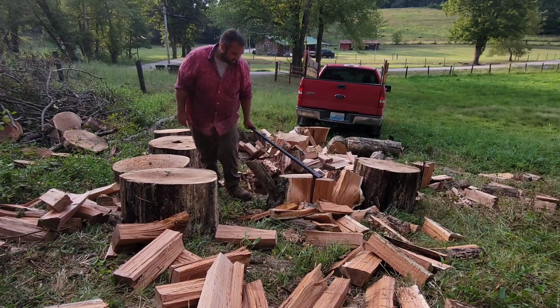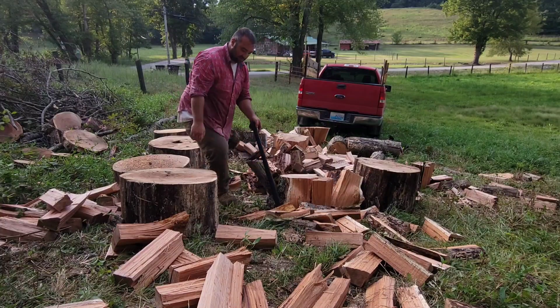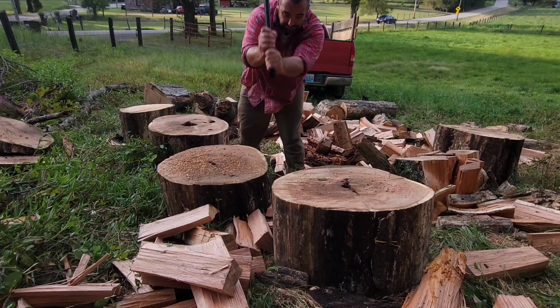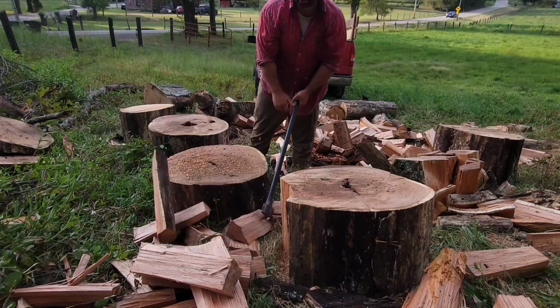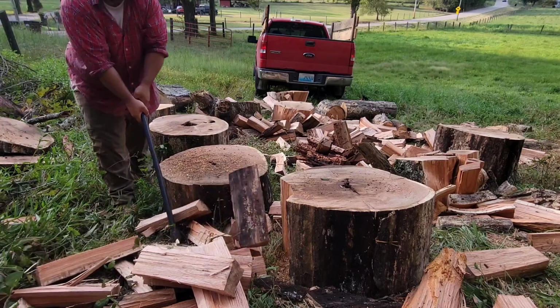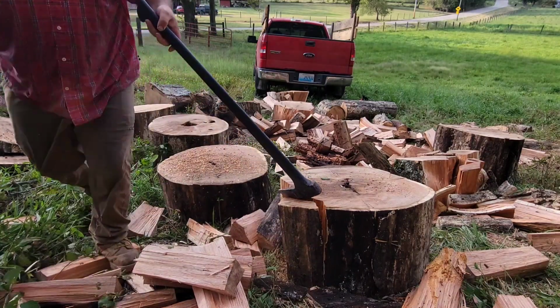One thing when you get into those big rounds, I call them behemoths. Some of these I was calling behemoths here, but these are little compared to that stuff. And when you get into that, the wood just gets tougher. From what I've found anyways, it just gets tougher. It's like the wood itself, the grain and everything in it, makes itself tougher to hold itself together as it gets older. It's just harder to split.